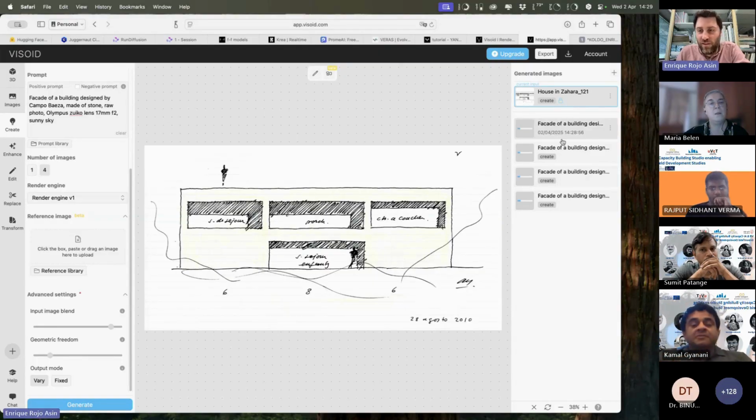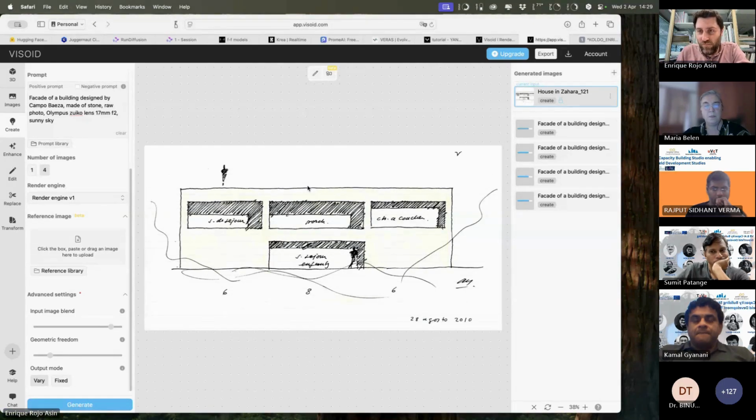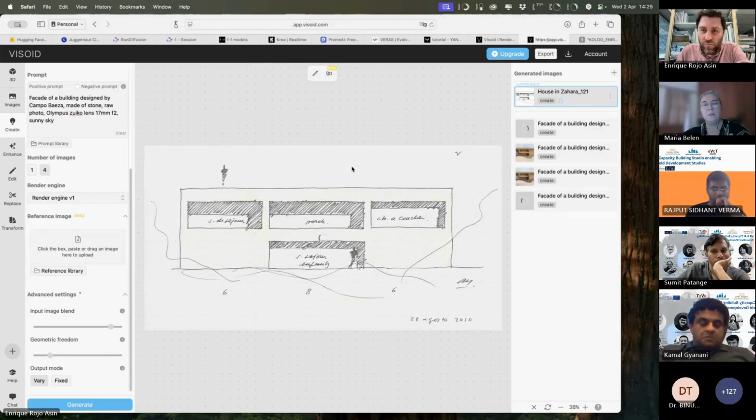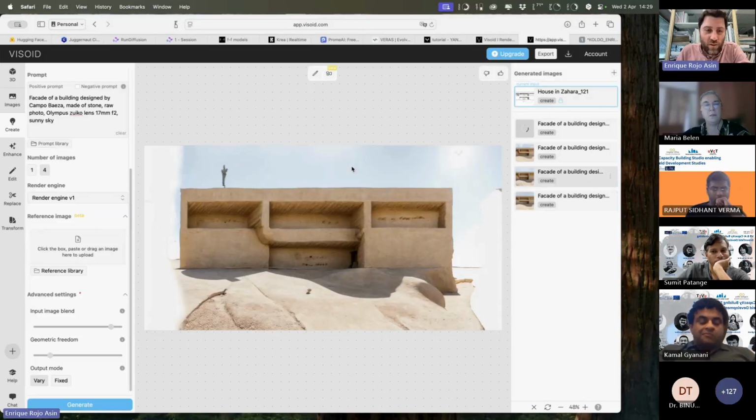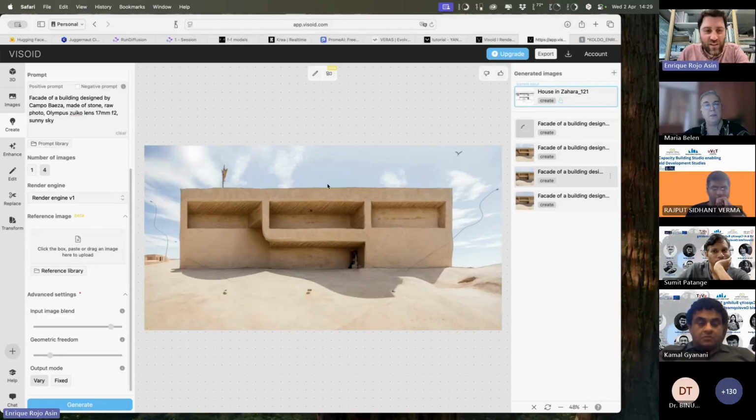Once again, it's not instantaneous, but obviously it's quicker than what I showed you with my computer, and you also get 4 images, no? Which is obviously much better when you are trying to have different options, when you don't really know, because it is a drawing, you don't really know the material, for example, at the beginning. Okay, it's almost there. So, it's not really understanding it so well, no?